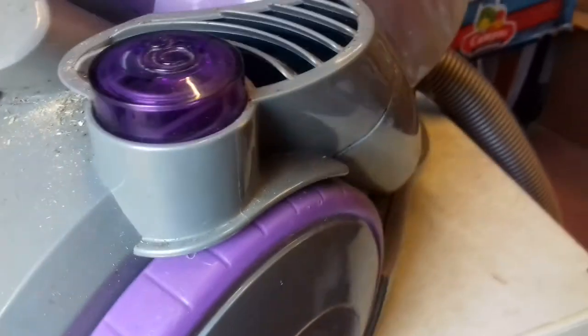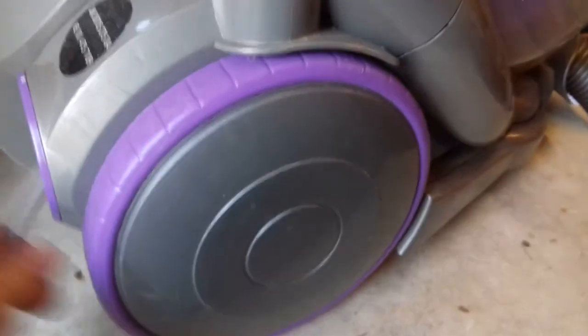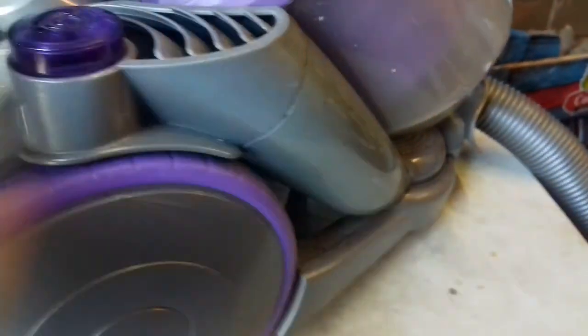I thought I had more small tools for this hose, but I only have a brush - I forgot I gave the other ones away when I serviced a friend's DC08. I do have a DC08 filter retainer as well in case I want to put a pad in this, but the filter's fine for now. If I sell it, it'll get a new filter, but I'm yet to figure out what to do with it. We can wait till my uncle hopefully finds the large turbo head, because I sent him a picture of what it should look like and he said that looks a bit familiar.